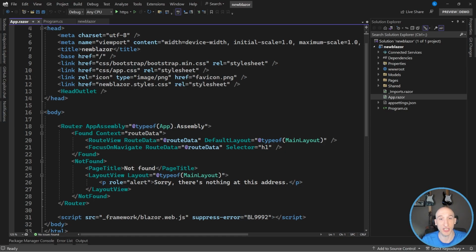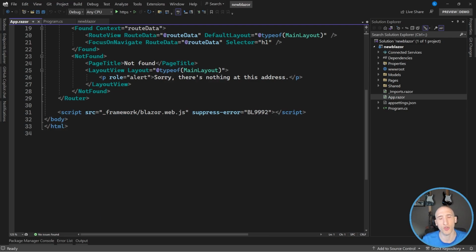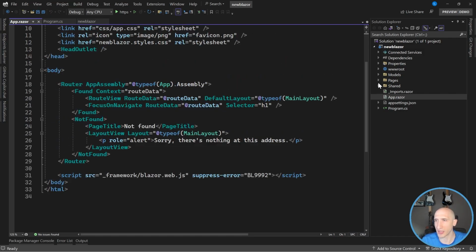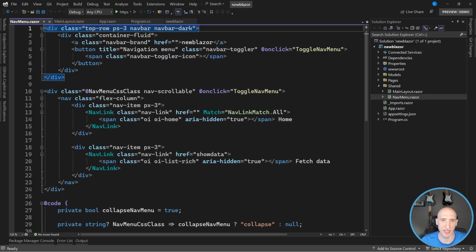There are a couple of things that are additional to our App.razor, if you're familiar with this in the past. We still have that, like I mentioned, but then we also have the HTML head and then we have this script tag. Because you remember when we needed to add server-side rendering capabilities to Razor components, we had to add a fully qualified HTML file to be able to server-side render those particular Razor components. So, you know, that's really, really cool. When we take a look at MainLayout, it looks the exact same, and then it goes to NavMenu, and that's the exact same as well.